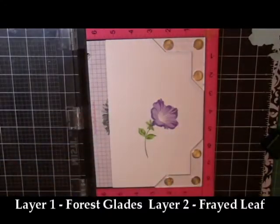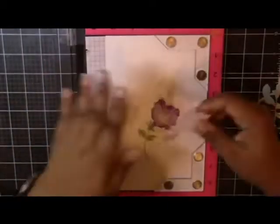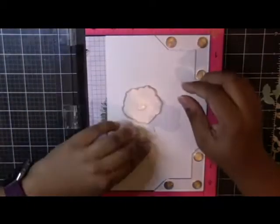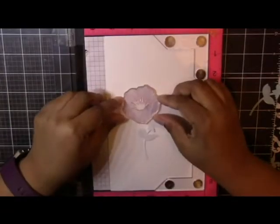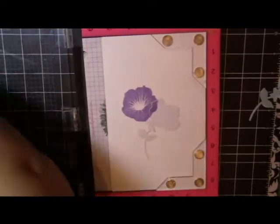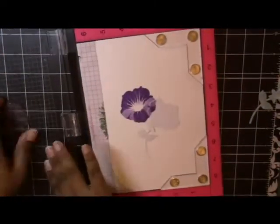And for this purple flower, for the leaf elements, I'm actually going to be using the colors from the Green Fields set. So that's Frayed Leaf and what's the other? Forest Glades. So here I'm doing a masking technique because I'm not going to die cut them and put the different elements on one by one. I wanted to just have one continuous stamped image so that it's got more of a wendy effect.